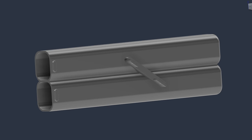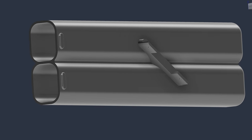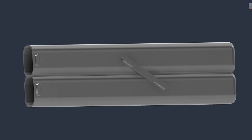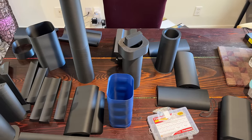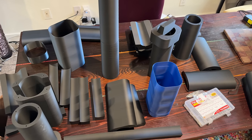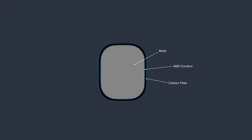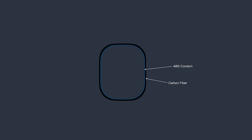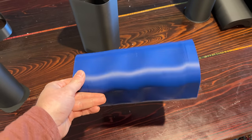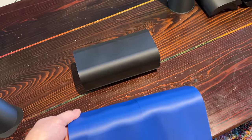It was about this time that I realized I also could have just printed the tubes — with heavy walls, made them plenty strong, added features to attach them to the rear frame and attach the parachute flap. This would have been a lot easier, quicker, and I probably would have used less plastic. I definitely would have used less plastic because I had to reprint most of these a third time since they did not survive being removed from the part. I did have the clever idea of wrapping a thin-walled print in carbon fiber and leaving the print inside — a thin condom of plastic that would just become part of the carbon tubes. ABS works well for this since it bonds to the epoxy, but my try at making an ABS condom did not go well. I gave up on this pretty quickly.